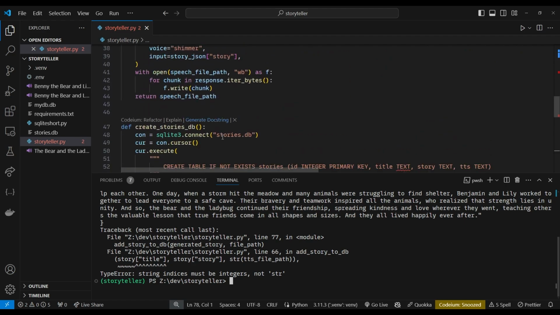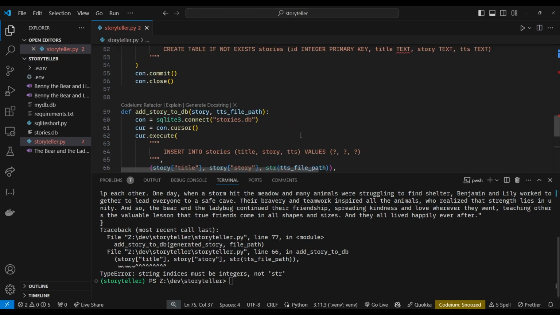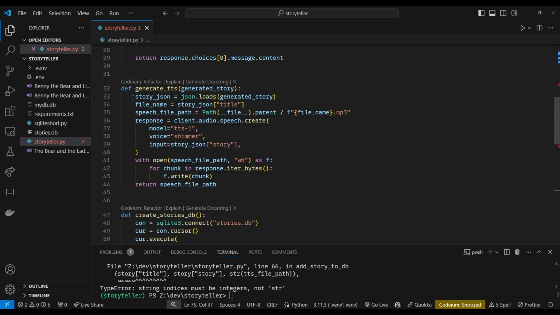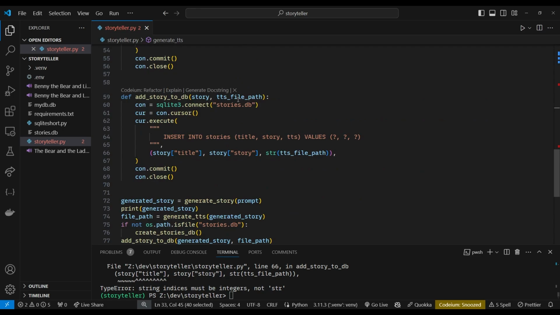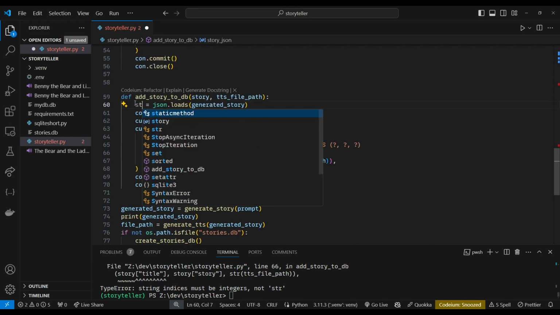Okay, so the error is coming from the generated story not being JSON. So I need to turn it into JSON. Put it up here, and take this and change story.